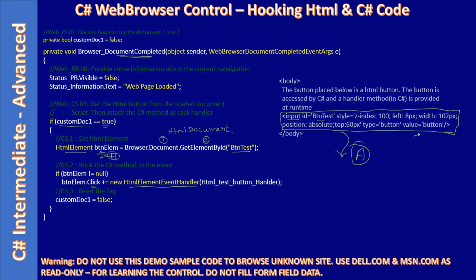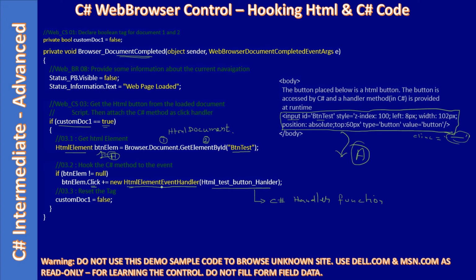In HTML, we usually specify a JavaScript function, right? When user clicks the button, go to this JavaScript function and execute something. The same way, btnElement.Click plus equal to new HTMLElementEventHandler, this is the handler function name. So this is simply a C# handler function. The C# handler function should adhere to a specific type of parameters and number of parameters. That's what is defined by this HTMLElementEventHandler.